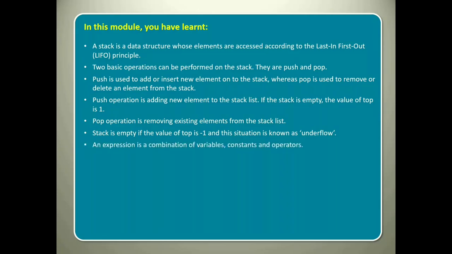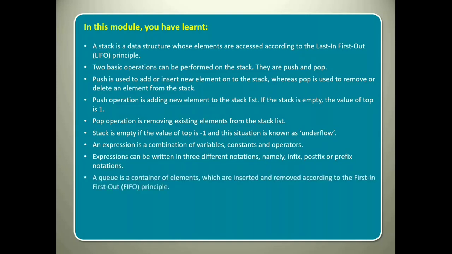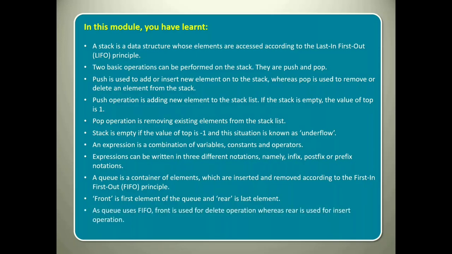An expression is a combination of variables, constants, and operators. Expressions can be written in 3 different notations, namely infix, postfix, or prefix notations. A queue is a container of elements which are inserted and removed according to the first in, first out FIFO principle. Front is first element of the queue and rear is last element. As queue uses FIFO, front is used for delete operation, whereas rear is used for insert operation.